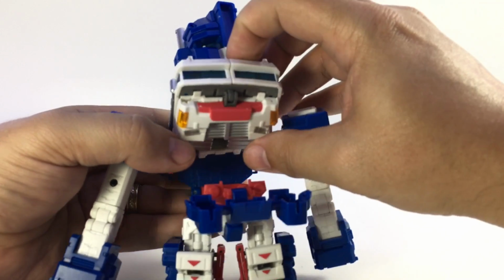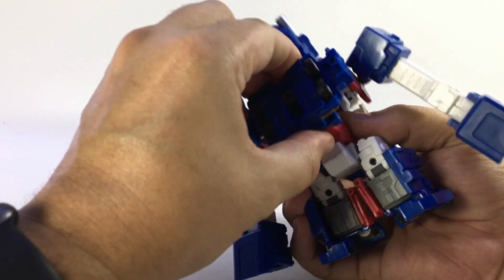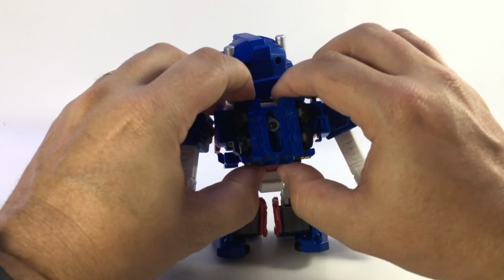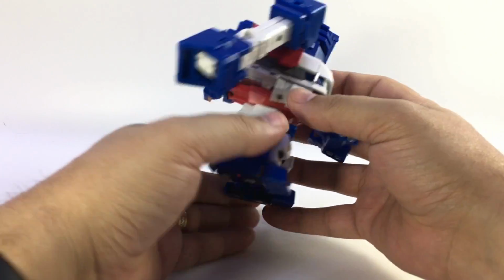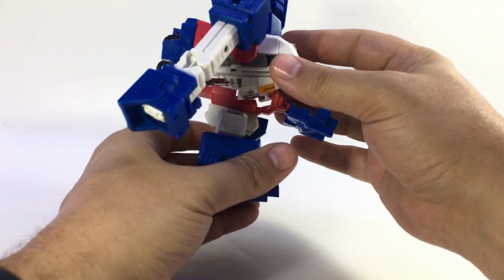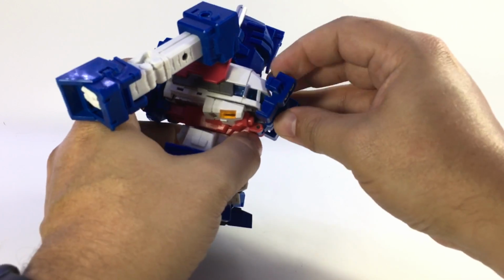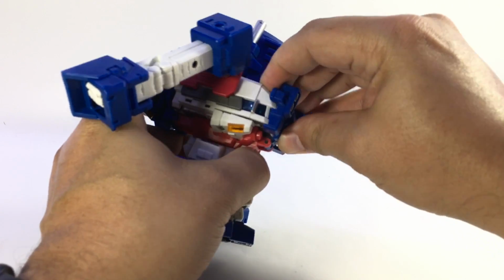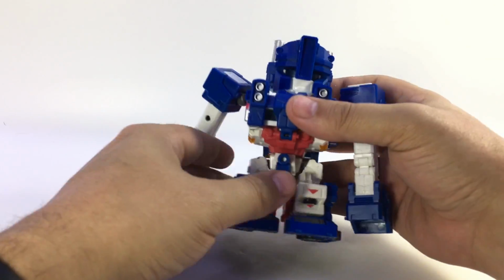And then you can bring this whole assembly down into the body. You slide, you see the little sliding bit there, slide this all the way down on the back, which allows this, and you'll see the angle of this bumper piece fits right into this red plastic here. Like that. And then this piece right here matches the angle of the front of the cab, and it comes in there and locks all that together.